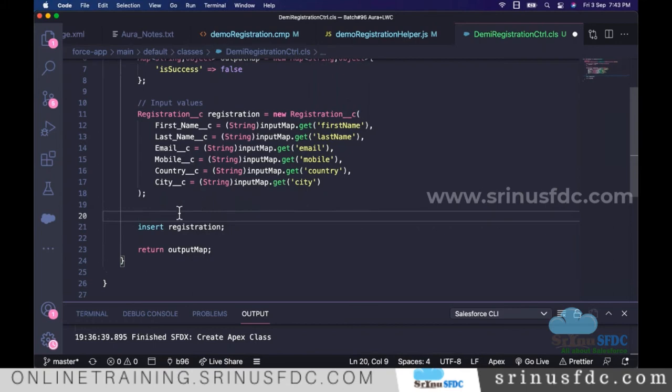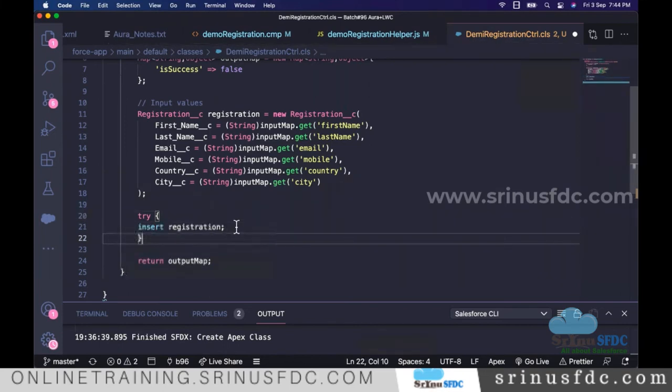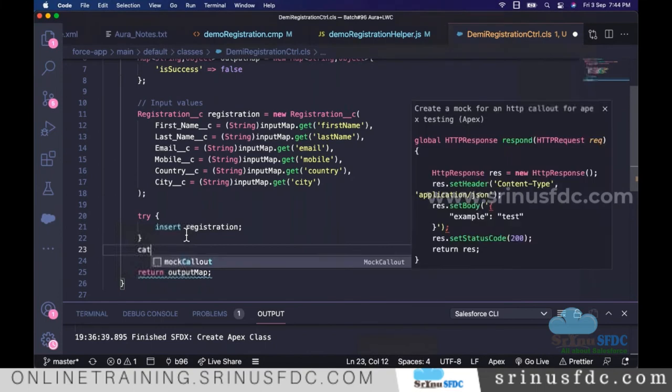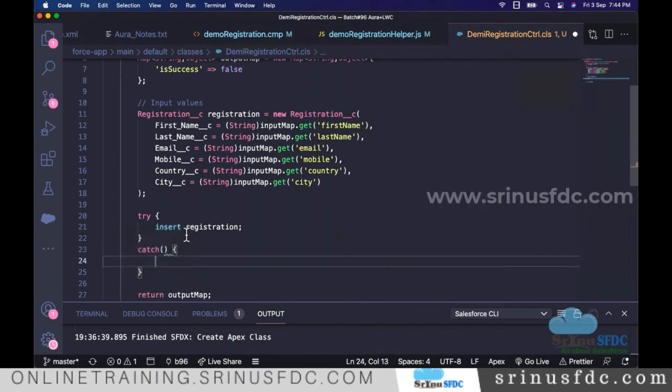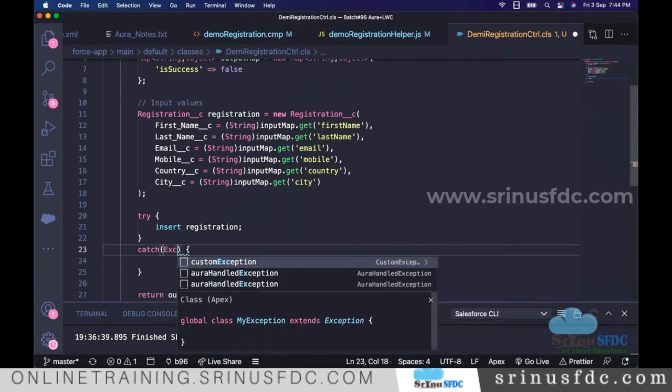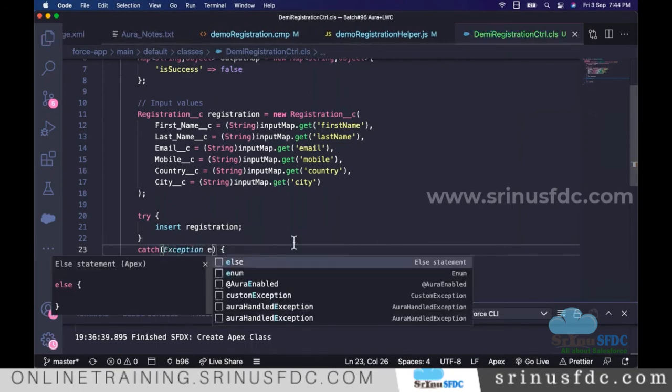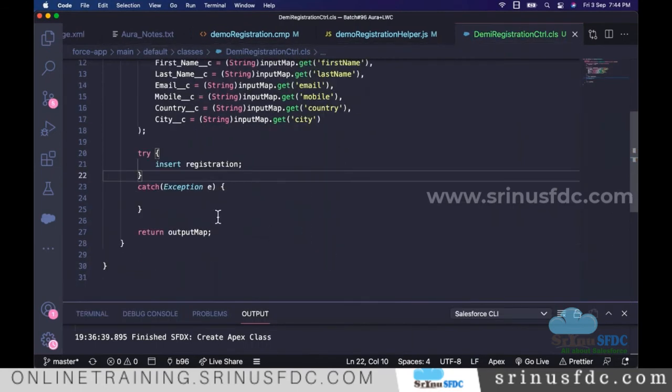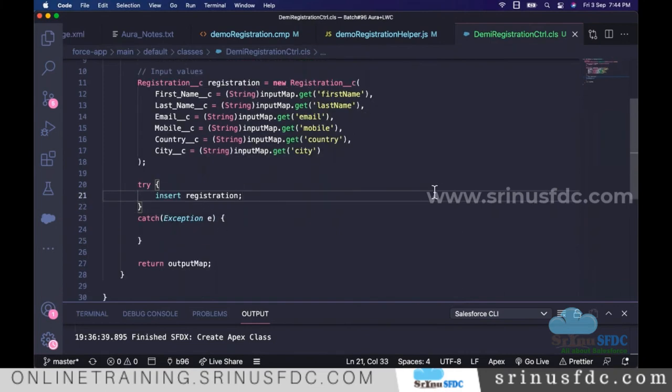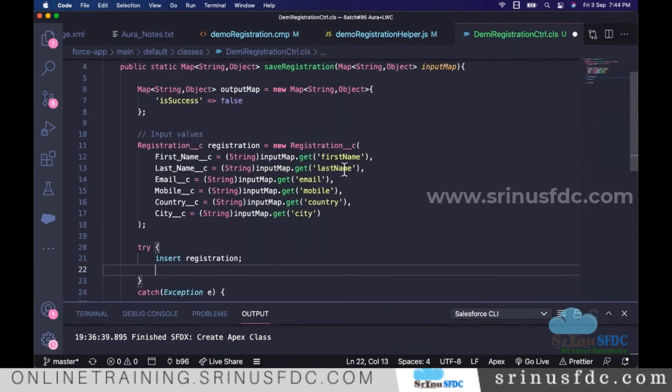Maybe due to duplicate or some validation, it might fail. So we are handling exception. Try. So exception, right?